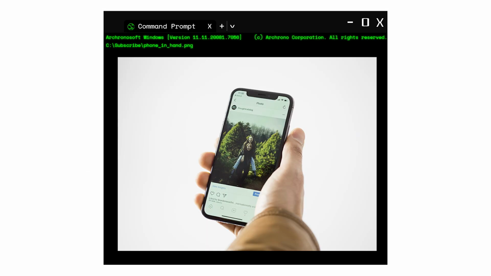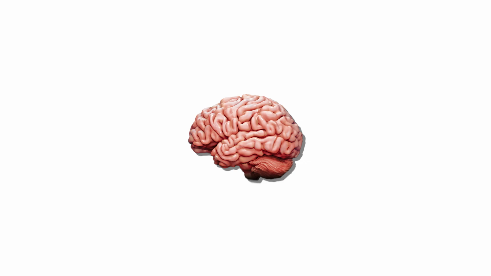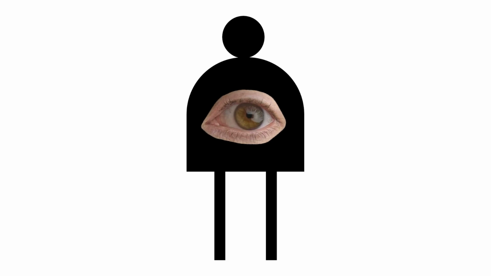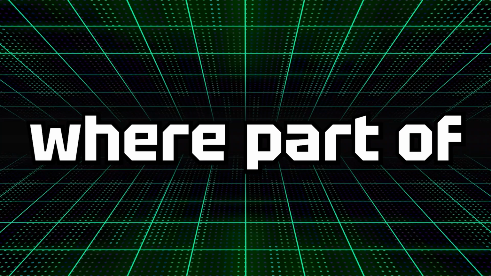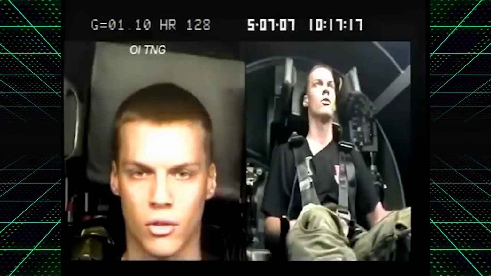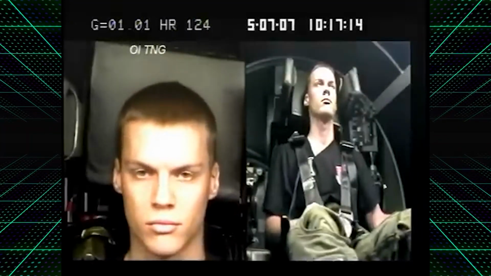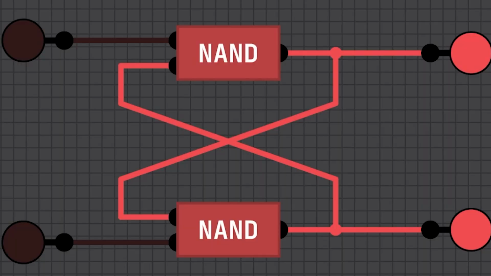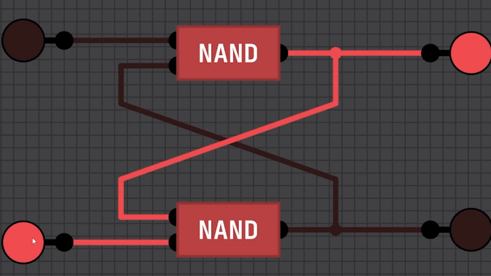Isn't that crazy? Thankfully, this is no longer the case, as computers' ability to remember has increased a ton. But wait, how exactly does a NAND gate remember? It's not alive, right? It seems wild, but a NAND gate can remember by using feedback, where part of the output loops back into the input. This makes the circuit enter a locked-in state that doesn't change unless it's told to. This is called a latch, and it's a simple memory circuit made from 2 NAND gates. It can store 1 bit of information, either a 1 or a 0.